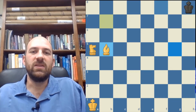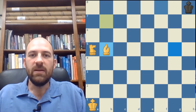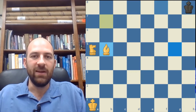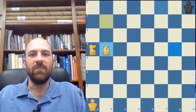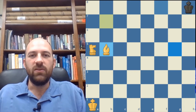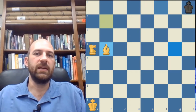Okay, so the knight and bishop checkmate. It is a checkmate that not very many people bother learning because it happens so rarely in a game. In all my years of playing chess, I may have seen it be a factor maybe once or twice ever. So why bother spending time learning this complicated checkmate if it doesn't show up in a game?